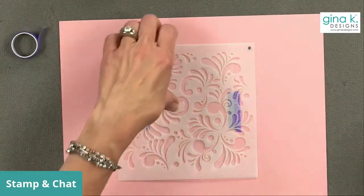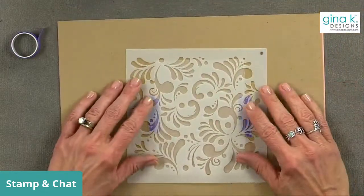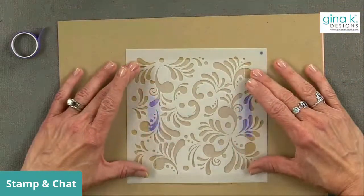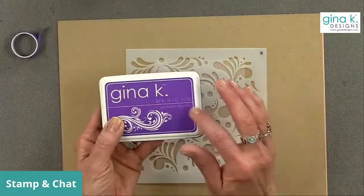Okay. So you can see this a little better since this is so light. I know you guys don't like when I do this, but I'm going to use the craft cardstock underneath. So for this one, I'm going to use some wild lilac.